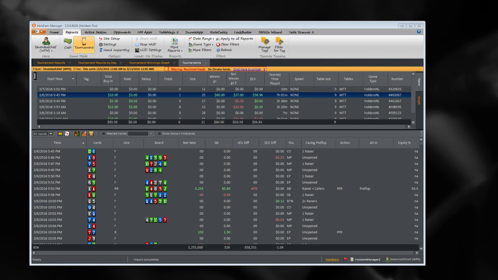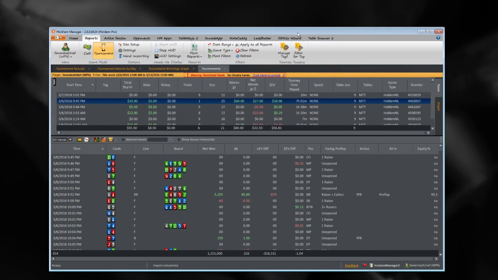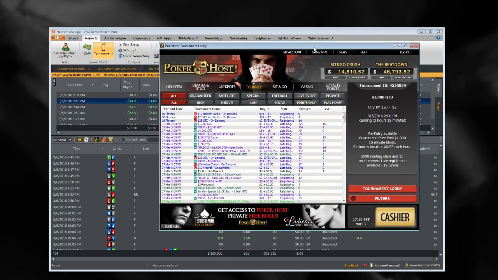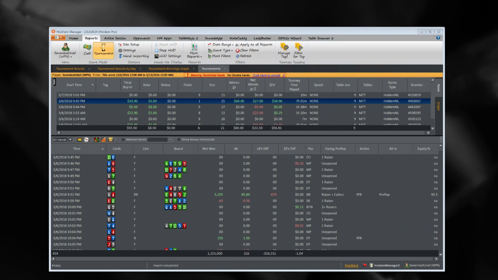Alright, so I was asked to do a review on a $11 tournament I played last night on the Winning Poker Network. Winning Poker Network does cater to US players. The major clients, or poker clients, from the Winning Poker Network are Black Chip Poker, America's Card Room, True Poker, and Poker Host. I am currently using Poker Host as my client of choice, and that is what this tournament was played on. However, your choice of client really does not matter too much.